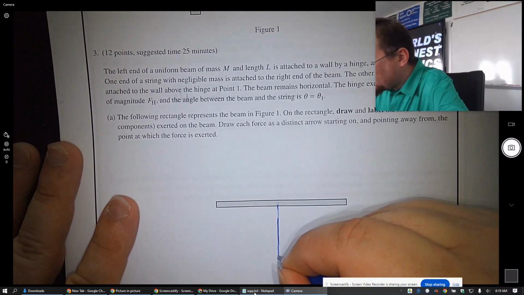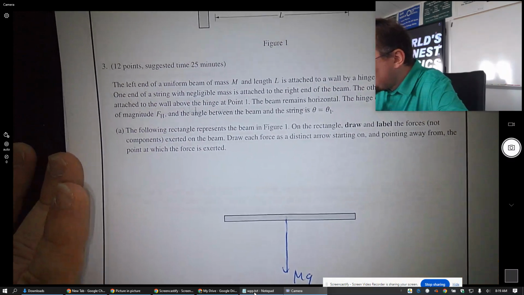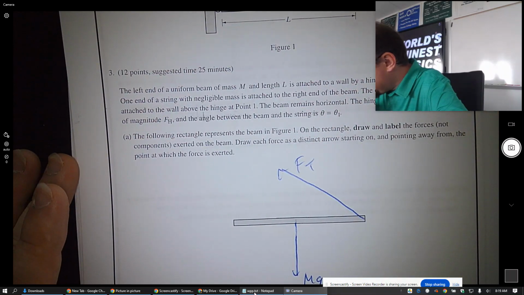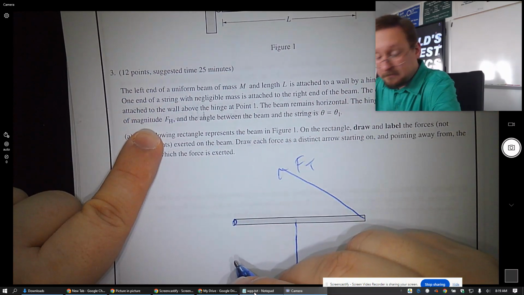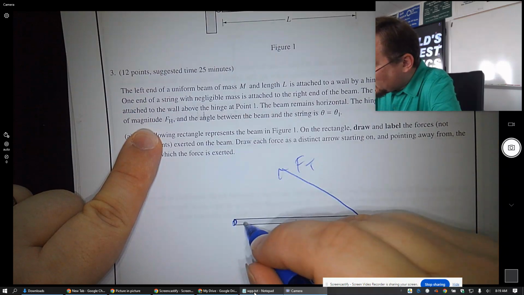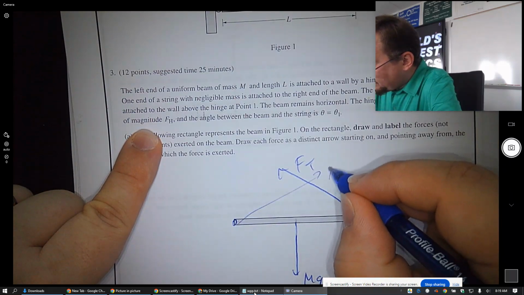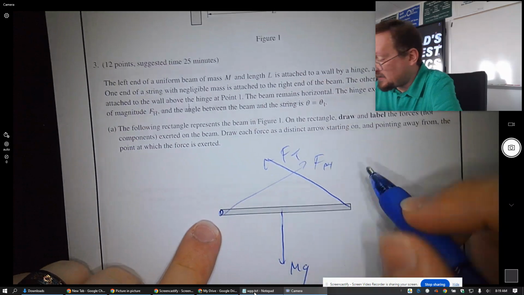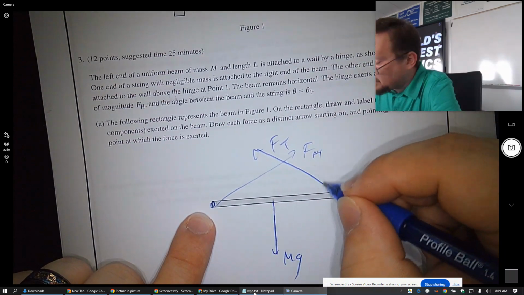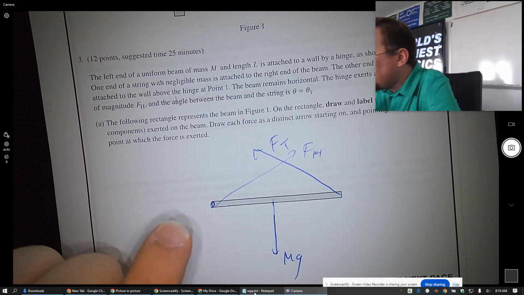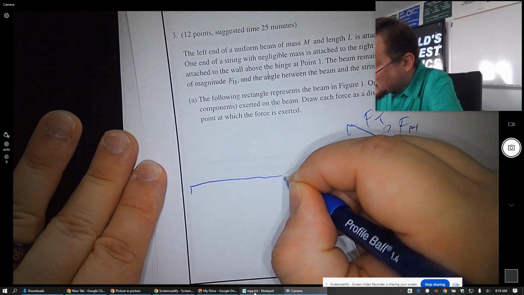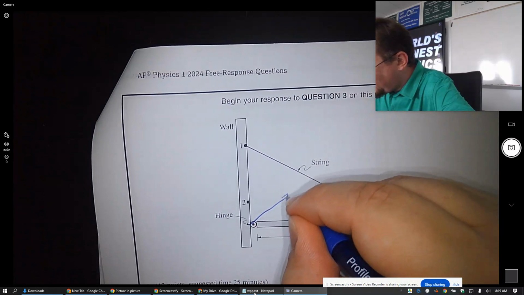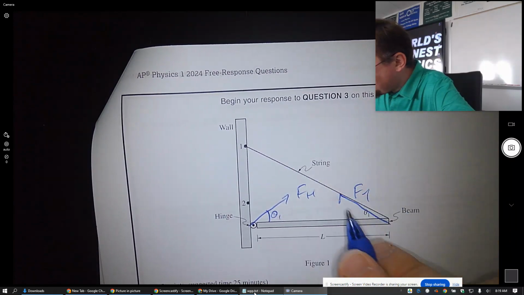So let's start with the obvious one. It's capital M g. There's also going to be a force tension, and the force of the hinge is actually going to be identical to this one. So in this situation, the tension force and the hinge force are actually identical. They even have identical angles, which I'm not going to draw on here because I'm only drawing the forces. But it makes sense, and I do teach this to my students, that in situations like this, force tension and force hinge are the exact same magnitude and angle.